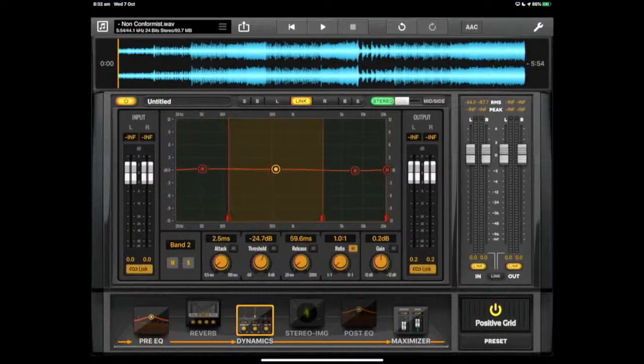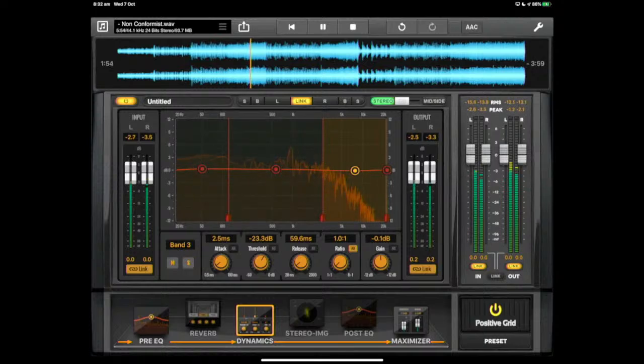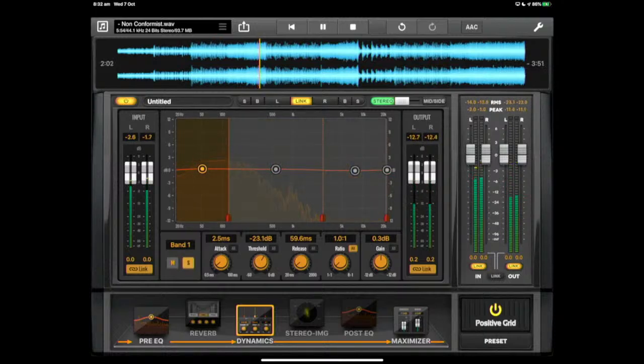Now, what's also good here, I've just mentioned that you can see how each time I select one of these dots, it highlights the actual part of one of the bands. You can actually solo the band as well. So when you're playing the song, you can hear the low rumble, you can hear the mid rumble, you can hear the high rumble, and you can add compression individually to each of these sections if you really want to finite things.